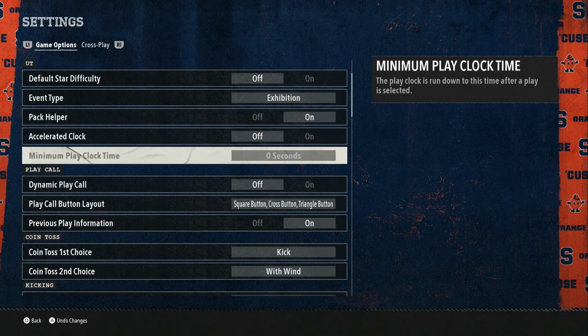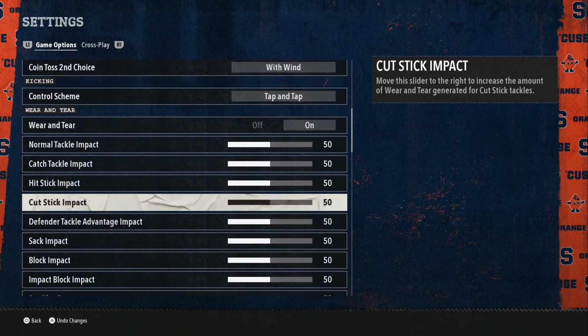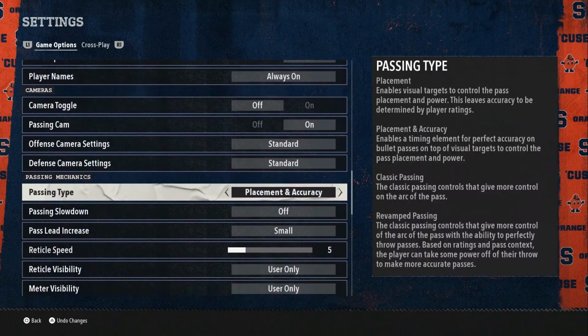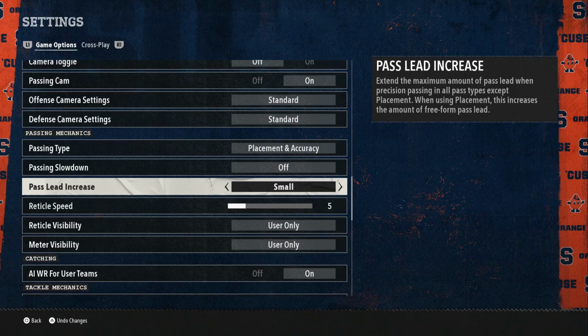Now, we're going to be going over my passing settings in this video, and then we're going to be going over some tips that will help you out when it comes to the way that I pass, because one thing that I know for a fact is I'm not the best passer in the world. I'm one of the best runners in the world, but passing is not my thing. And this year in College Football, I pass so much more than I ever have, and I've become a pretty solid passer. So I'm going to give you guys my tips and the things that I do and the small nuanced things that you need to know when it comes to passing the ball.